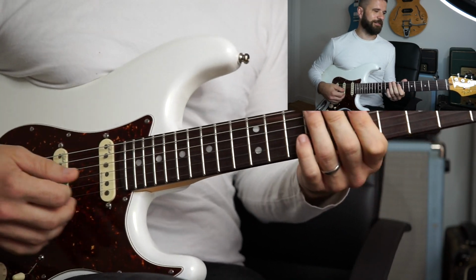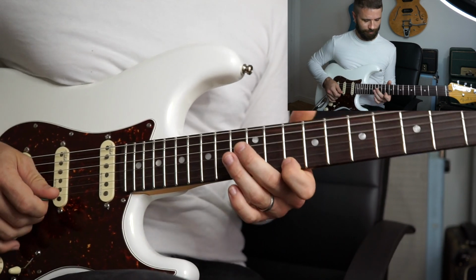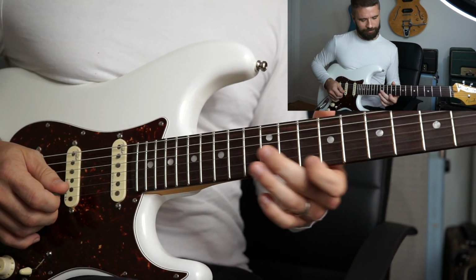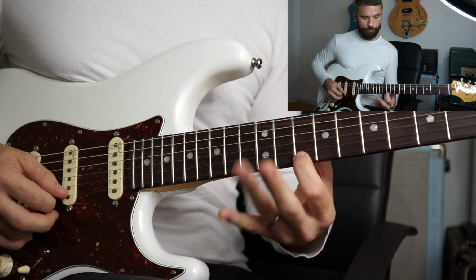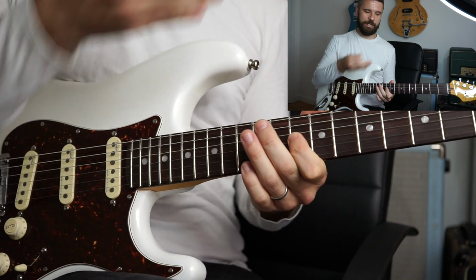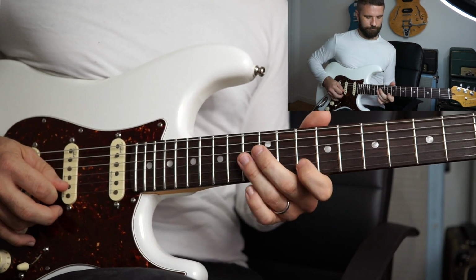And another thing with this is the phrasing of it's quite important as well. Otherwise, if you just go, I mean, it still sounds quite cool there, but I really like the phrasing of this lick, so I'll slow it down. That's your first bit, and I flatten my third finger off this. So you're repeating yourself going down in a kind of repetitive pattern.